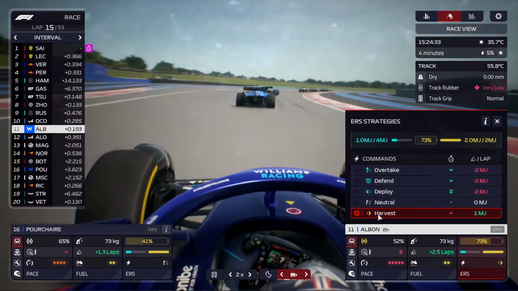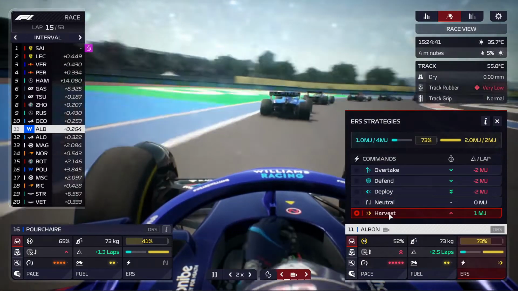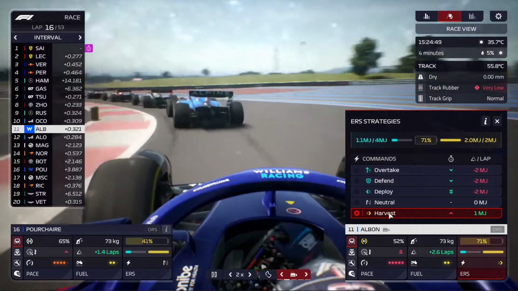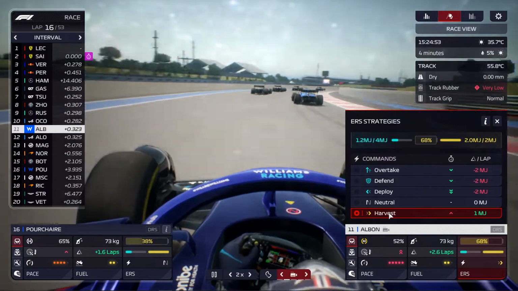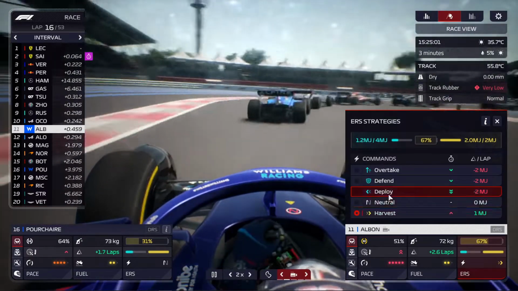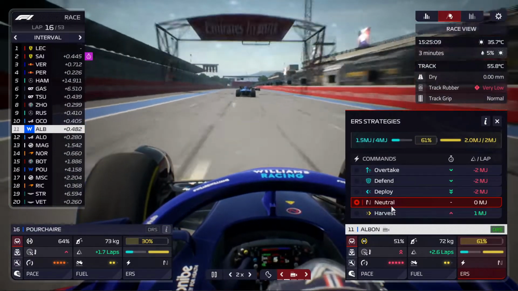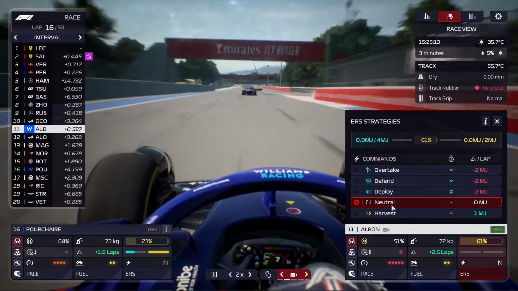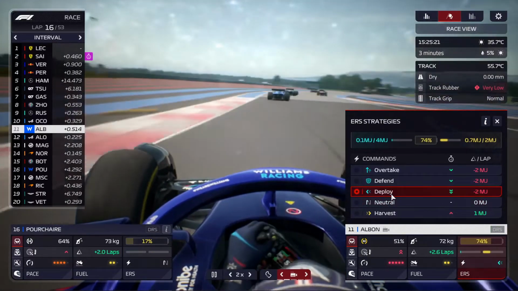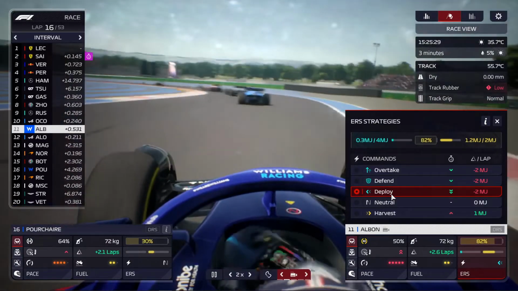We're going to do a little bit of harvesting here now again with Alex. I think the time has come to start striking here, guys, and see can we jump the AlphaTauris. It would give us a fantastic stretch in the race if we could. So we're just going to deploy here on this first section of the race. See can we get pretty close to Ocon.